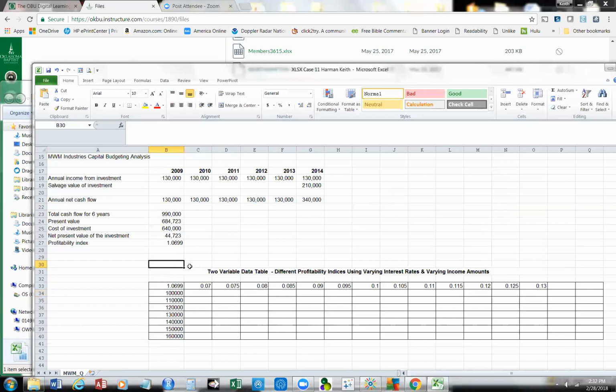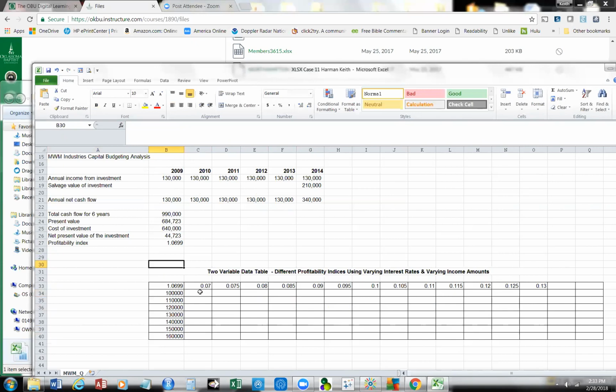Now what we're going to do is look and see how the profitability index changes at different levels of interest and different annual cash flows.